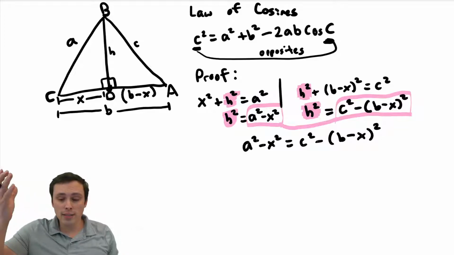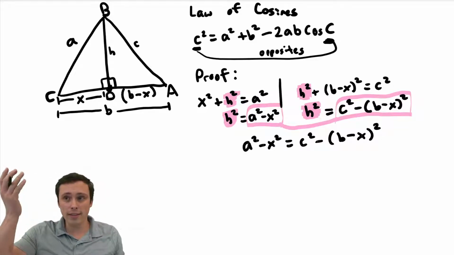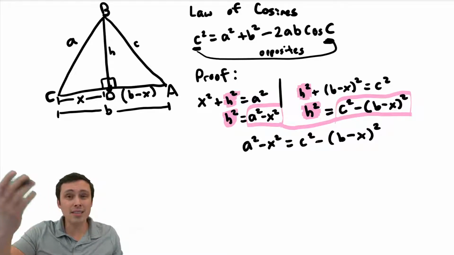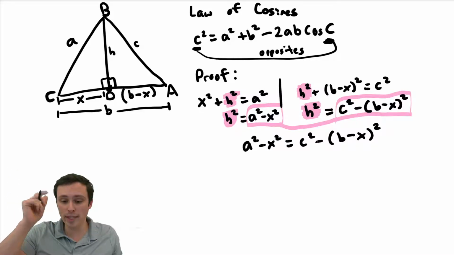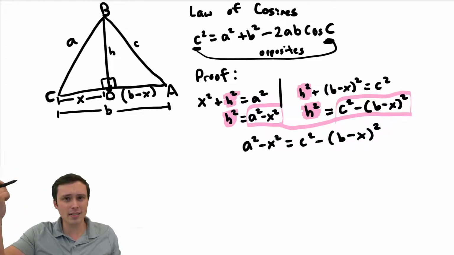Okay, so we've made some progress. And what we want to do is see if we can simplify things at all. Well, I'm noticing that the actual formula in the law of cosines doesn't have any x's in it, so we probably want to get rid of that. By the way, we've already gotten rid of the h's that the original formula didn't have, so we're making progress. So that's kind of how I'm guiding my thought on this proof. I want to get rid of these x squareds because they're not in the actual formula.